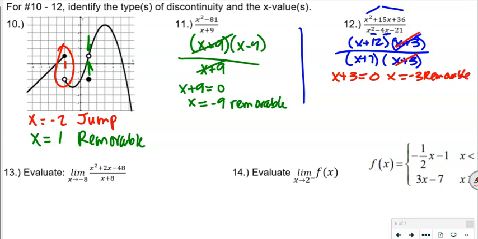Okay, and then if we have something left in the denominator like we do here, right, that's going to be a vertical asymptote. So this is x plus 7 equals 0. So this is going to be x equals negative. Well, wait. That was supposed to be negative. Sorry, y'all. Let me fix that. Yeah, that was supposed to be negative 7. So x equals negative 7, right? All right, so that's at x equals negative 7. And remember, this is a vertical asymptote because it is a factor that's left in the denominator. Thus, this is infinite. It'd be great if I could write, huh? Wow, let me try this again.